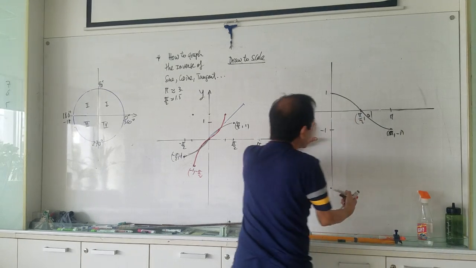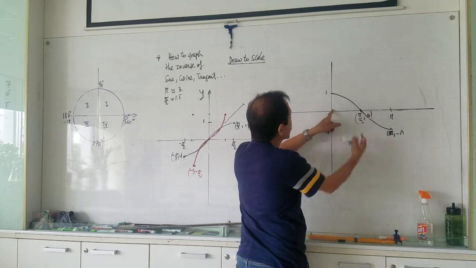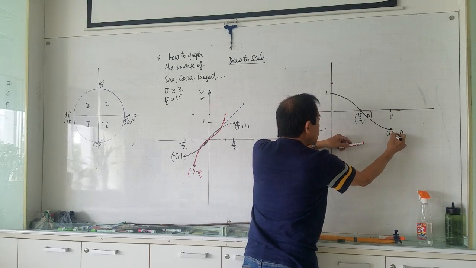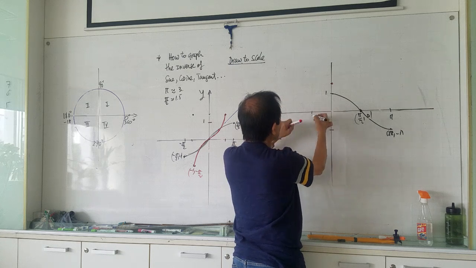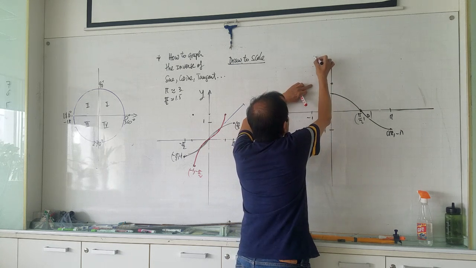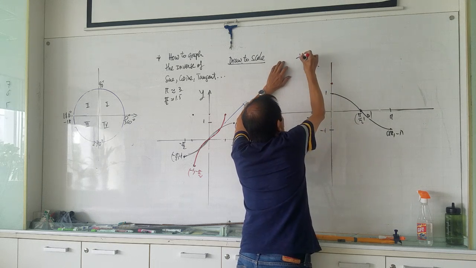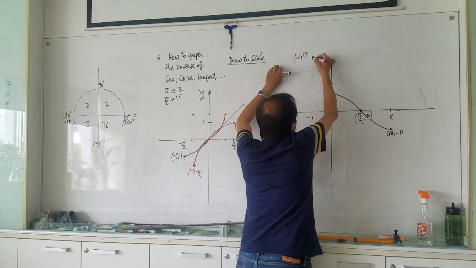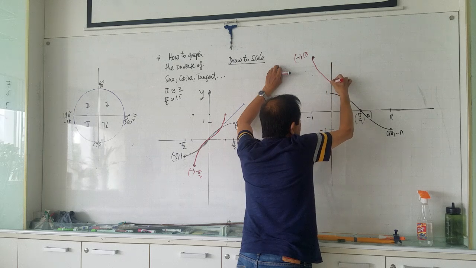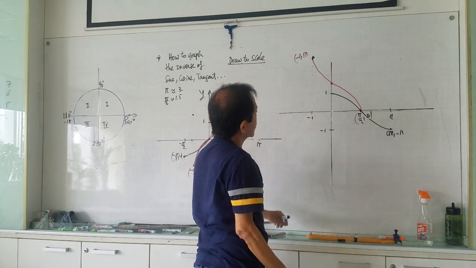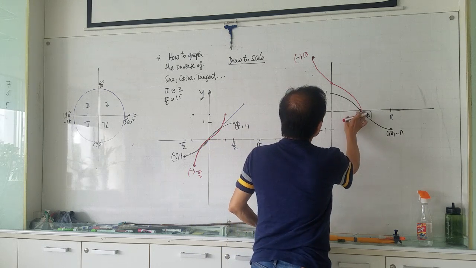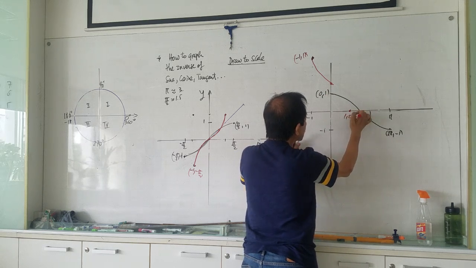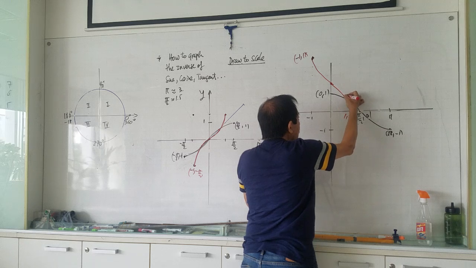Now I do backwards. So pi over 2, 0 becomes 0 and pi over 2. The point here refers to that point right there. So pi and negative 1 becomes negative 1 and pi. Negative 1 and pi, you count negative 1 here, then pi over 2, 3, or this pi right here. So the point here is negative 1 and pi. Okay, so let's try to graph this one. So this one goes like this and goes like this. Hold on, I missed one more. So 0 and 1 becomes 1 and 0 right here. So this one is cosine inverse right here.